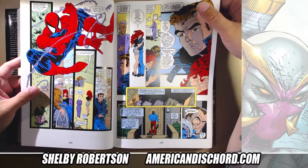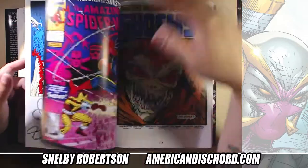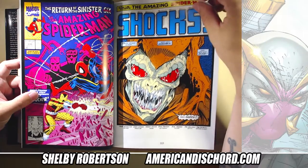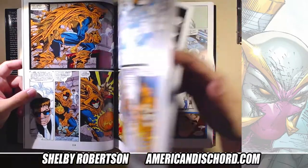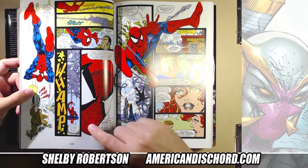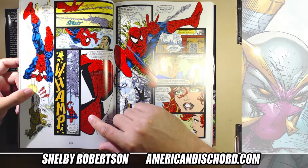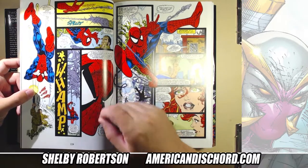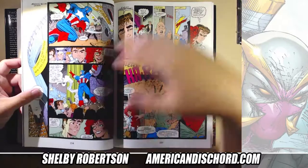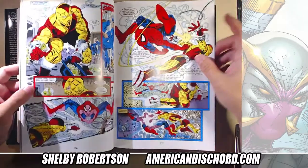This leads into the Sinister Six books. He had Terry Austin inks on this issue here. You know, it's okay. Some of that stippling effect — this definitely looks more like zip-a-tone because it's like wiggle lines, or it could be someone very controlled going over it, almost like a typewriter effect. When you've been inking long enough, you learn ways to do stuff that looks mechanical.